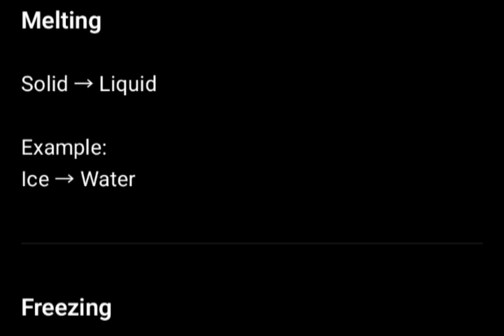The fourth topic is change of state of matter. That means you are going to change it from solid to liquid, liquid to solid. We'll see what happens here. Matter can change from one state to another. What are the states there? Solid, liquid and gas. It can change from one state to another. First of all, we'll see melting. In melting, the solid is converted to liquid.